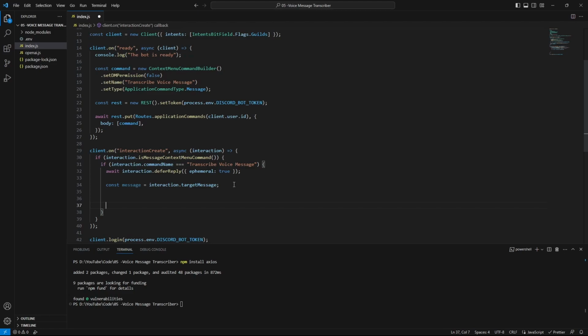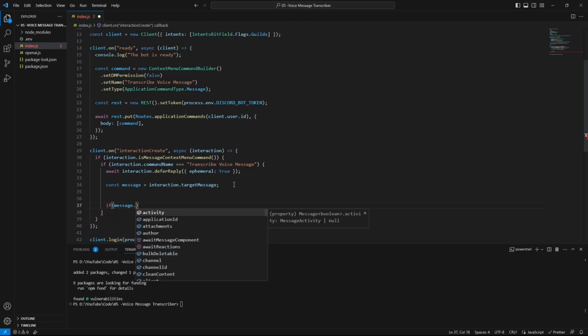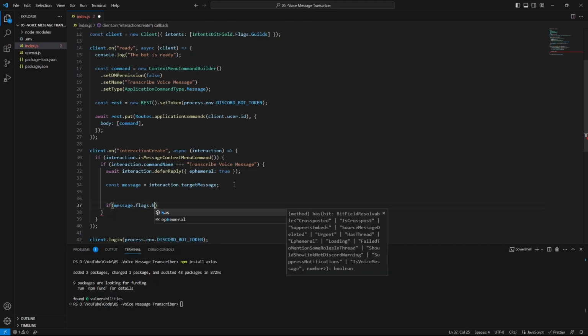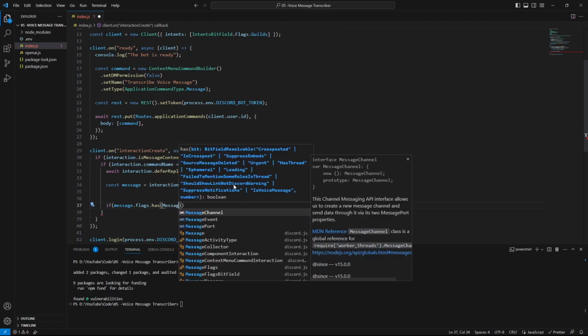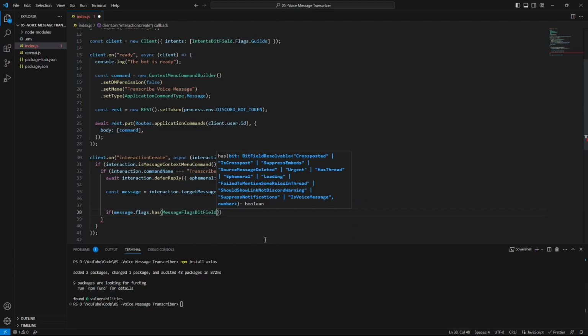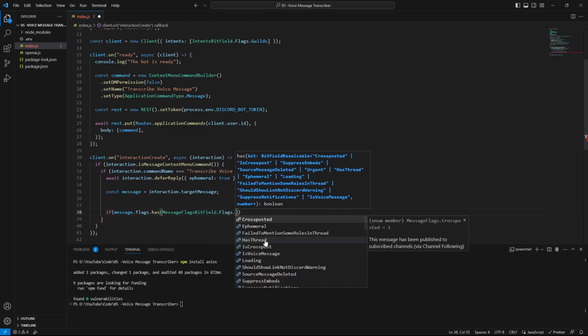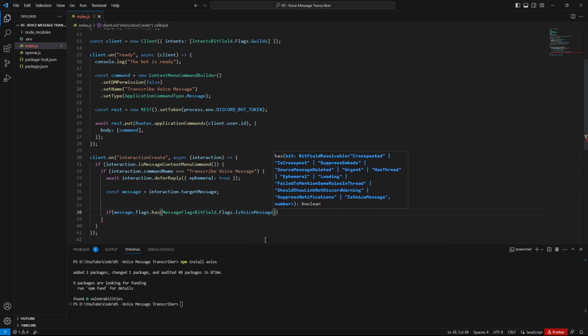Now we can check to see if we received a voice message or just a regular message. If message.flags.has MessageFlagsBitField.Flags.IsVoiceMessage.